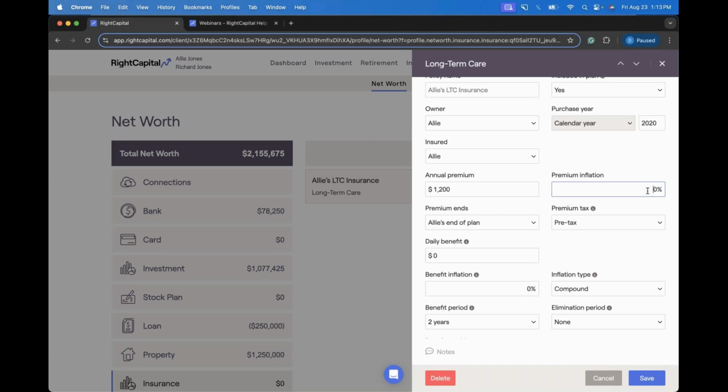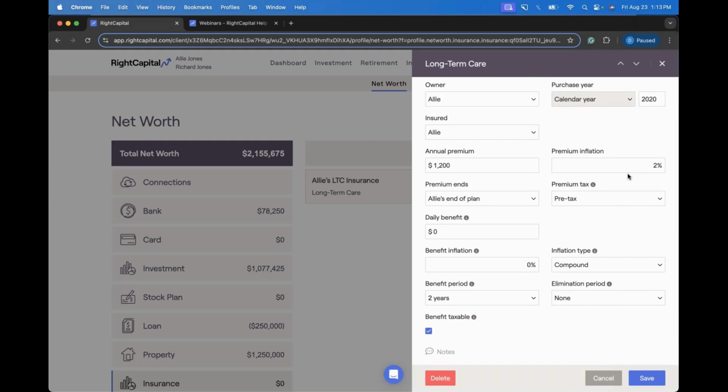So you won't have to worry about there being overlapping premiums while those long-term care costs are being incurred. If those premiums are going to be inflating by a specific percentage each year, that's something we're able to dial in here as well. I do want to draw particular attention here to the premium tax fields on the right. Something to keep in mind here, this is set to pre-tax by default, which will reduce wages, line 1 of that 1040 within the plan.